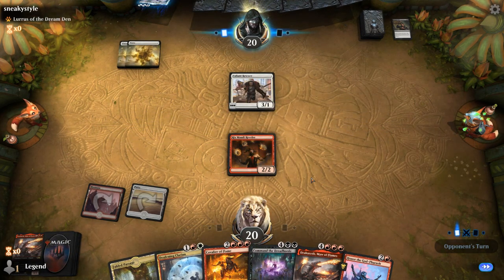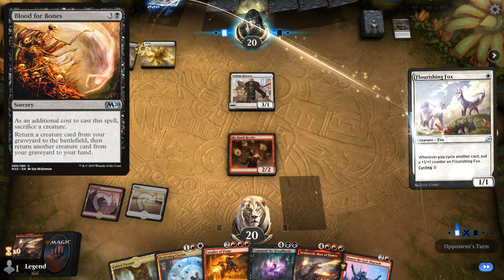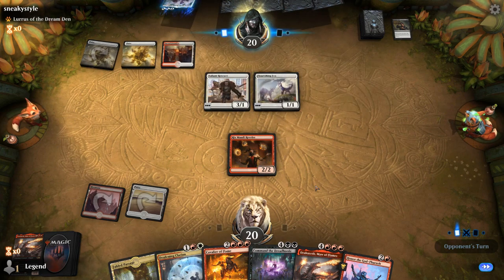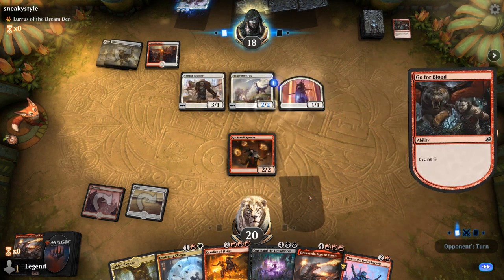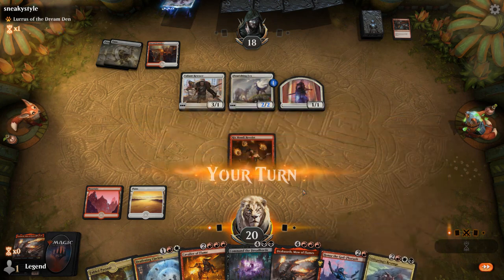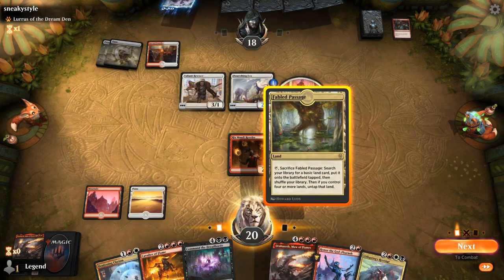Sometimes the opponent will think we're a Blood for Bones deck and they will prioritize killing the creature, which also works out well for us. Alright, if I don't draw an untapped land, the Fox could get out of range of the Clarion, which would be bad for me. And yeah, no untapped land, so could get a little punished.